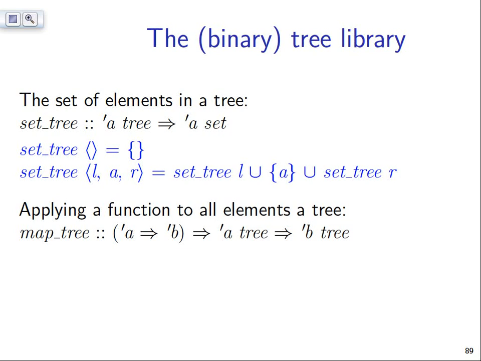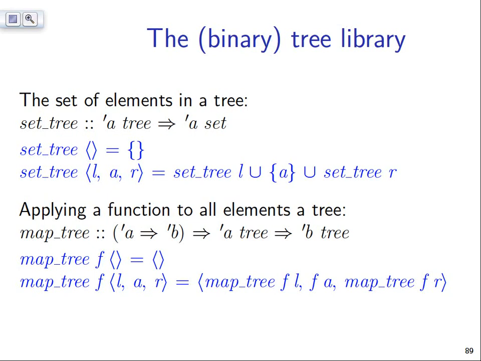And I think this is probably the final one, a map function. There isn't just a map function on lists, but also on many other types. And here's the map function on trees. It takes a function from A to B, takes an A tree, and gives you back a B tree by applying that function to all the elements in the nodes. So it's a straightforward recursive definition. And here's the one for the node, where given a node and a function, you produce a new node where you've recursively mapped the function in the left and right subtree, and the element A is now being, the new element is f A.